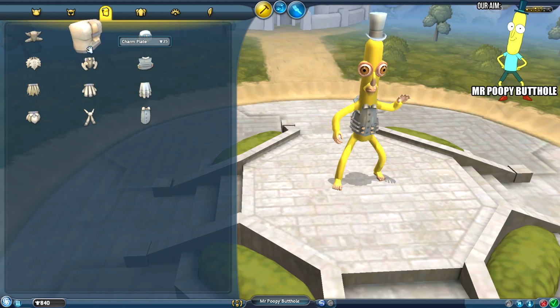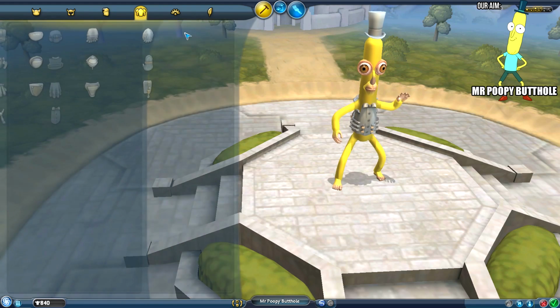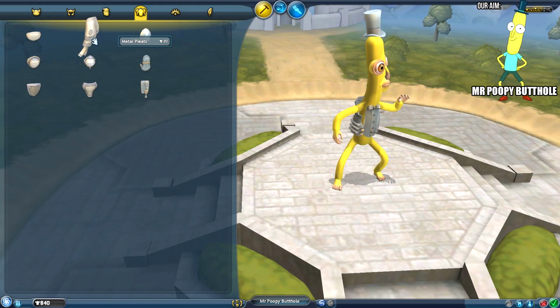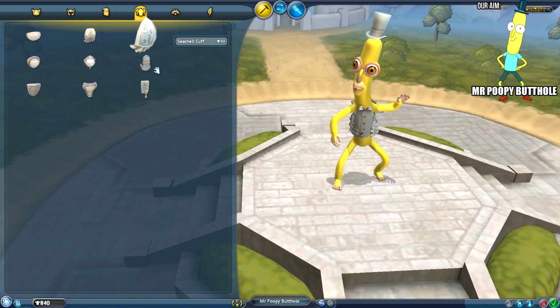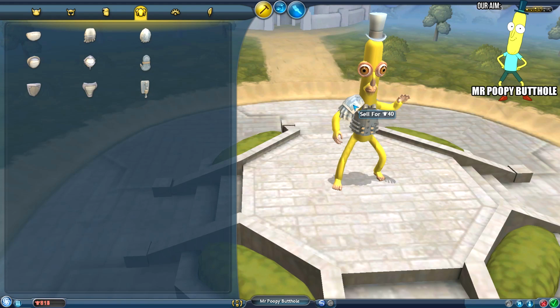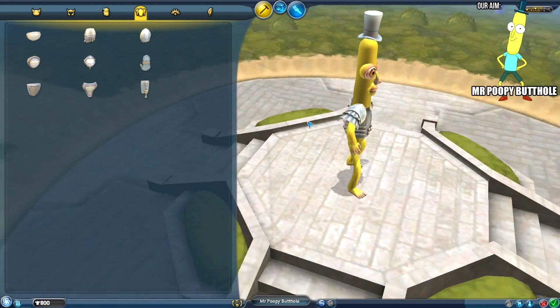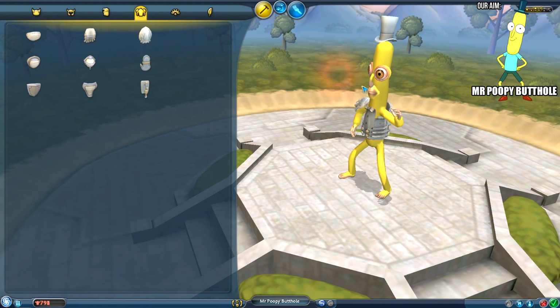I'm not sure how we can do the arms. Let's just see if we can. Okay, shoulders. Now let's just go along the theme that he is like a fancy as fuck Mr Poopy Butthole. And we're going to go for something like this. Unfortunately, because we actually did the asymmetric mode on his arms, it means that we're having to kind of wing it as we go along, let's say. That seems good though. So let's now repeat that on the other side with another one of these like this.